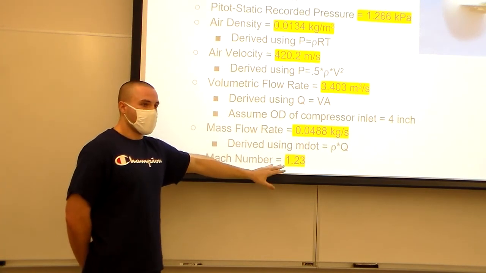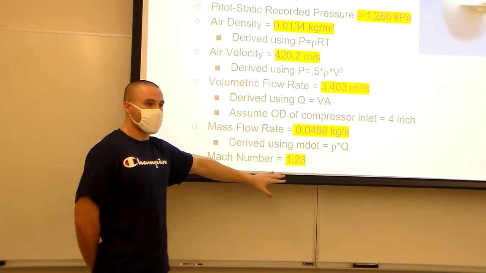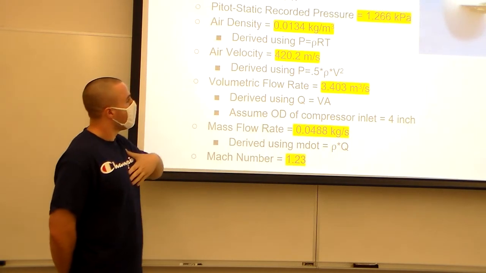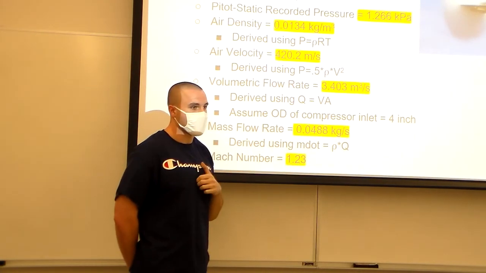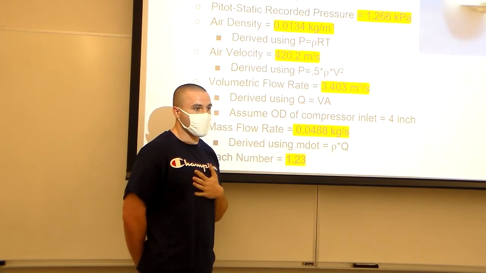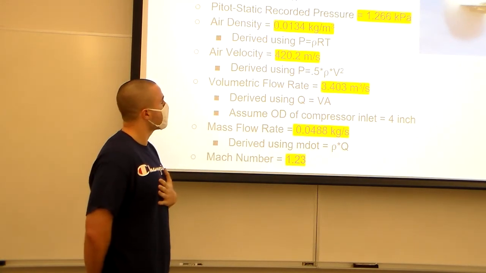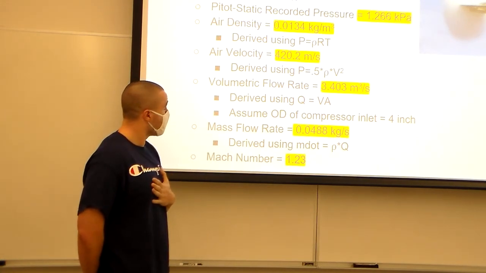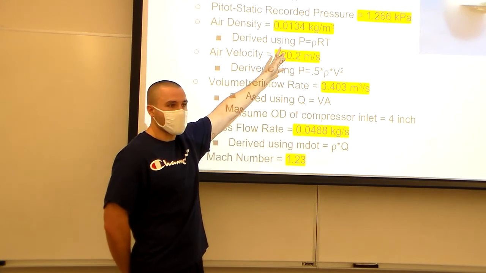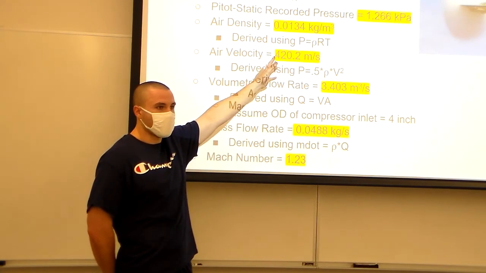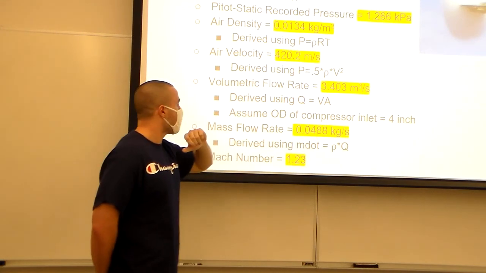Engine performance analysis, a little disclaimer before we start this. The last number you see here says we have a Mach number of 1.23, which implies that we broke the sound barrier. I don't think that's accurate, and I think the primary mistake was on the air velocity, which I had as 420 meters per second. That is the air velocity coming into the compressor at the inlet area, which I do not think is accurate, so I made a mistake somewhere in the calculations, but I'm not entirely sure where. I also received an air density significantly lower than the typical air density. Typical air density at sea level is 1.255 kilograms per meter cubed, and I had about 10% of that, so I think that's also an issue with my calculations.